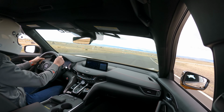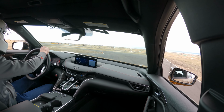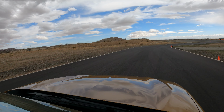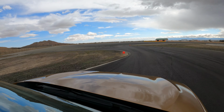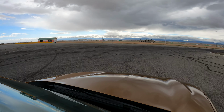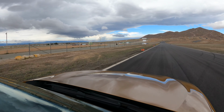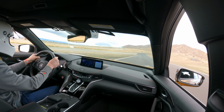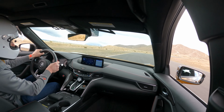and power out really, really nicely. I've seen some videos criticizing the TLX for not being able to get the tail out, and frankly that's not a fast way to go anyway. I can see wanting to get more rotation out of it for maybe more fun, but I don't really think it's necessary, especially given that this car has never been billed as and really isn't a track car. It's a ton of fun to drive out there and gets a lot of looks, but you know, if you want to win a contest, go get a sports car. I'm out here with S2000 people, and those are the cars that are going to be the fastest on the track.